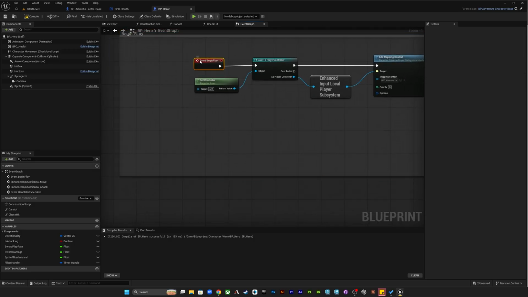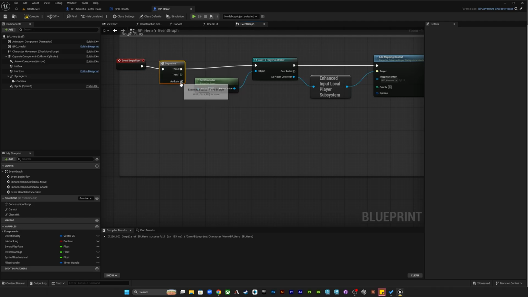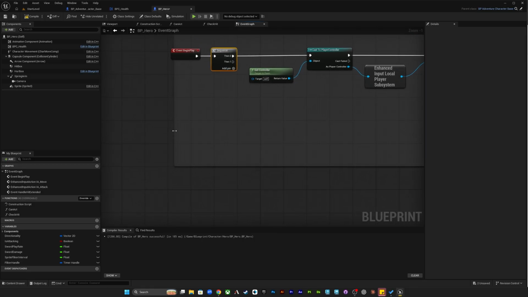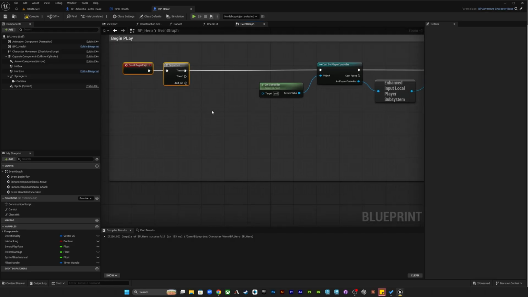So what we're going to do is pull this over here and look for a sequence. The sequence is just a to-do list, essentially. It's in order all the things we need it to accomplish when this event begin play is triggered.